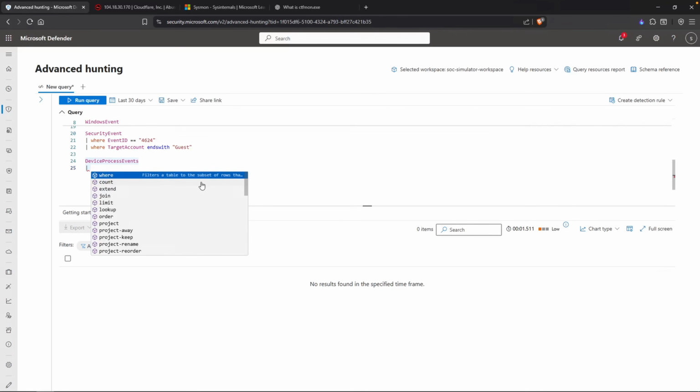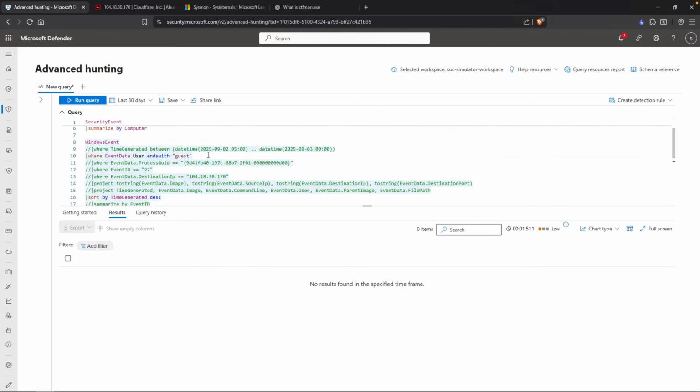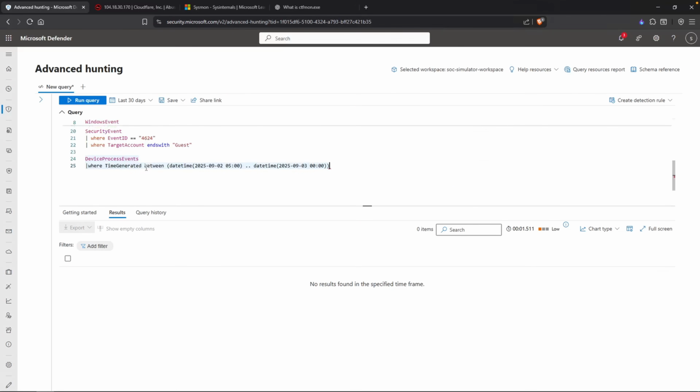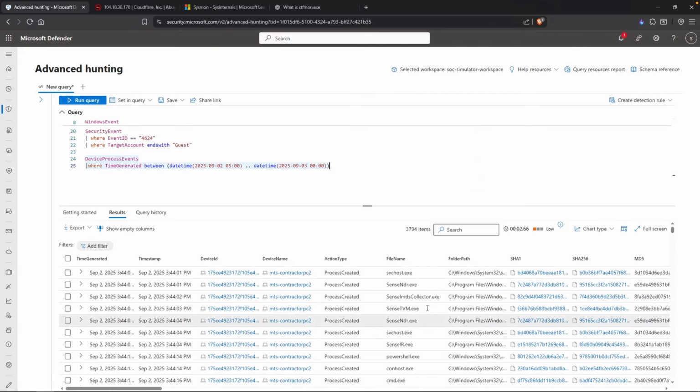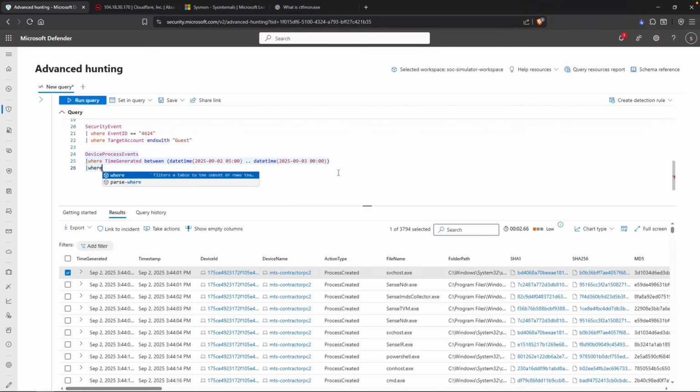And what I'm looking for here is, were there any strange activity between that time of interest? And if so, let's dig into it. Scroll up and let's copy our query here and paste that in here. Now it is going to show us quite a bit of events, 3,794 events. But I'll also put in the filter of where account ends with administrator.